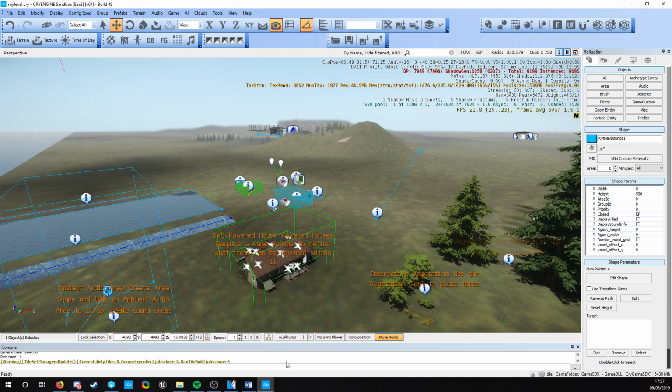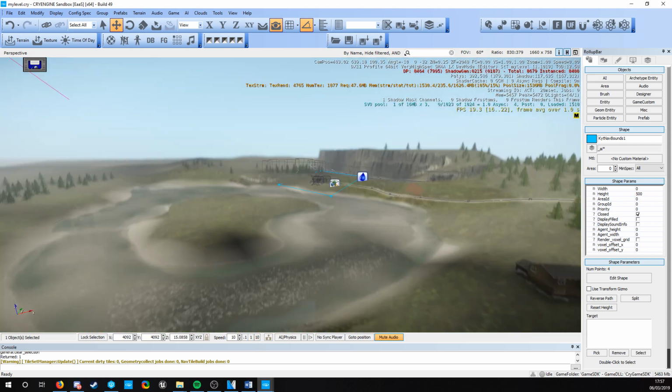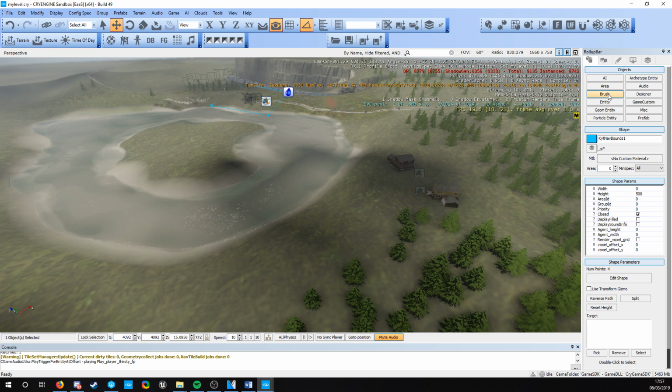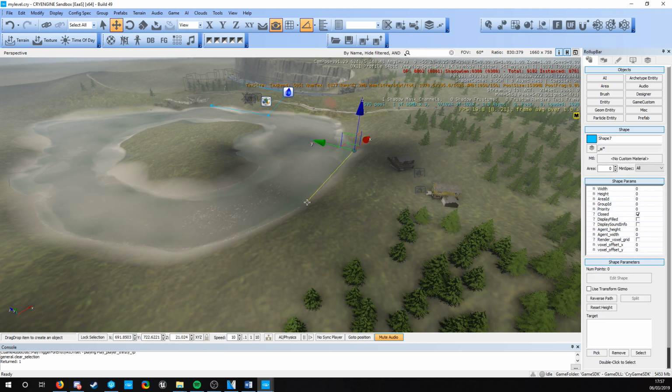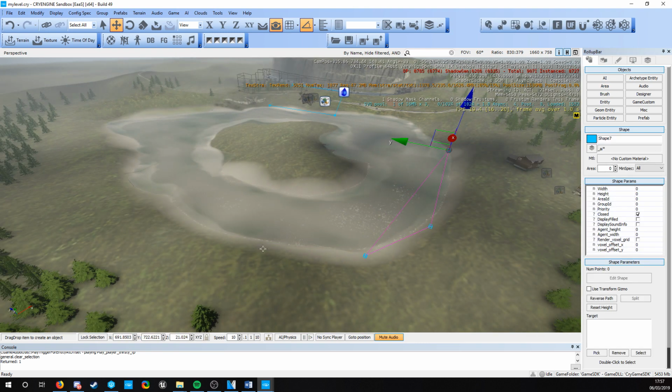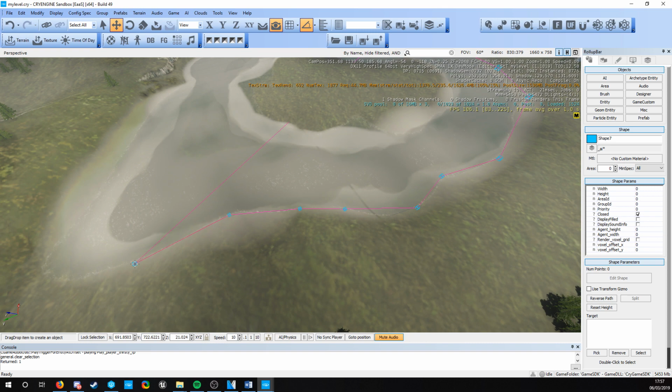We can also make an AI nav area shape, and define our rivers and lakes that we created.